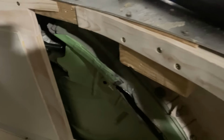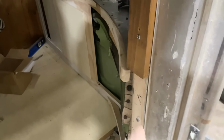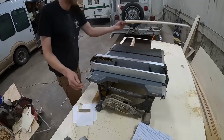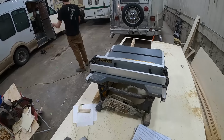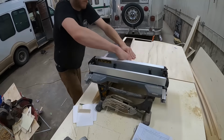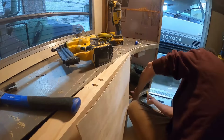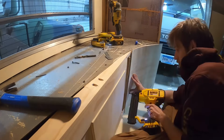And right now we're working on a very tricky part, which is right here. So you got this nice curved angle. So what I'm going to attempt to do is make a bunch of relief cuts in the back of a piece of 1/4 inch plywood, which will hopefully give it the bend it needs to kind of just bow right into place there and give us that nice rounded wood look.